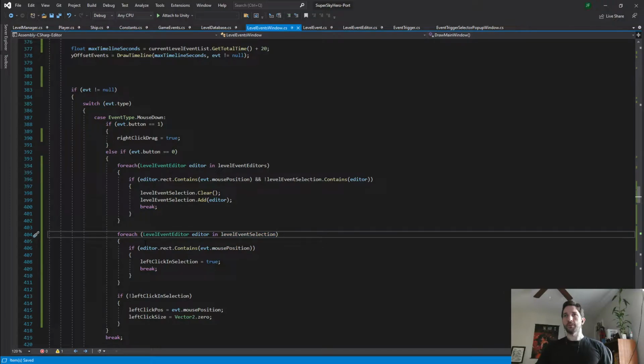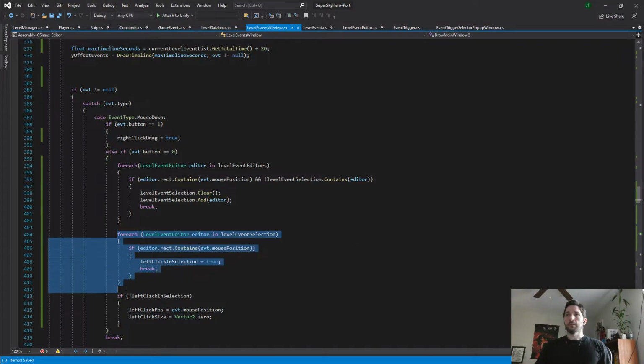And then within the current selection, left click in selection true. This is I left clicked on the actual selection. I left clicked on some item in the selection. Okay.